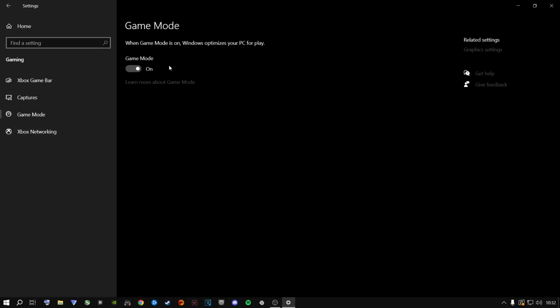Game mode turned on right now for Season 6 actually does increase FPS by a slight bit, not a lot. Don't expect like 10 to 20 to 30 FPS increases by changing this little button over here. What it does is it makes your game perform solidly, so I would recommend that you leave this on. Do not turn it off. Please go ahead and switch this on if you have this off.